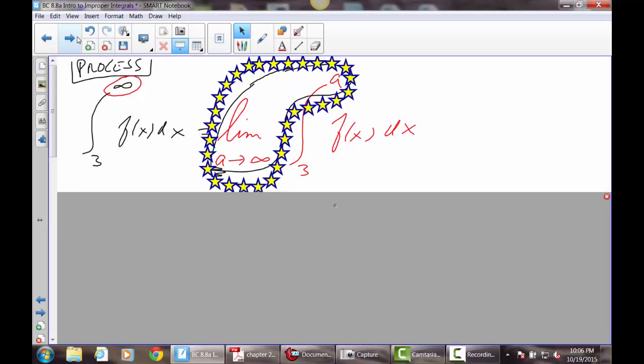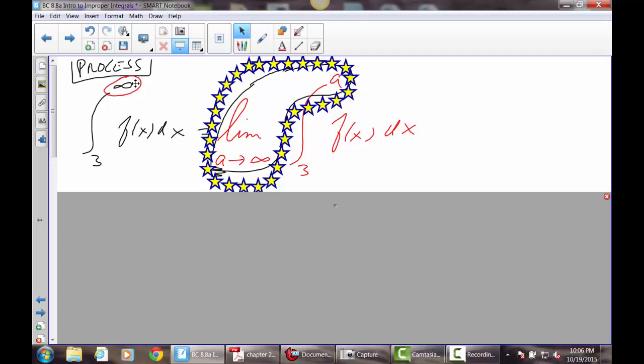Okay, the key thing about how to deal with an improper integral is you have no choice. You absolutely must change it into a limit. There is no choice here. If you do not recognize an improper integral, and you do not immediately write it as a limit, I cannot give you hardly any points whatsoever. So I don't know how much more I can emphasize that you absolutely must write the limit.